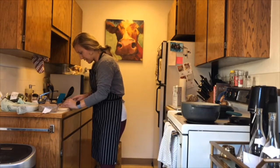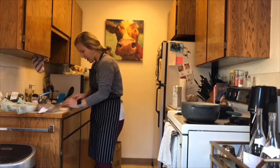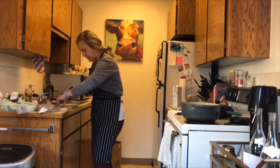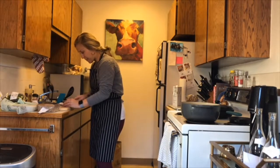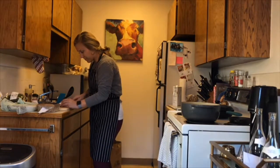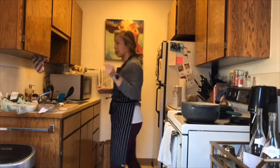Oh, and actually what I should get started is I'm making this with rice tonight, and so I have a little mini rice cooker, which I absolutely love. I got it from a former neighbor when she moved out, and I'm gonna make some rice in there. And rice is pretty simple. It's a 2-to-1 ratio. And they actually have a cup that goes with the rice maker to measure it all out. So let me get the stuff started for that.